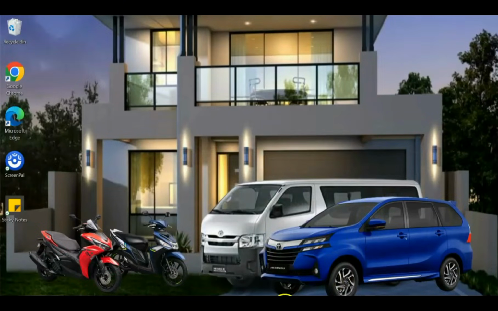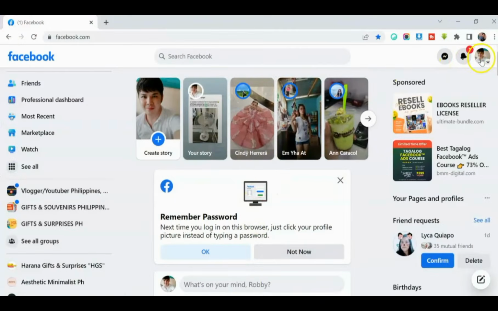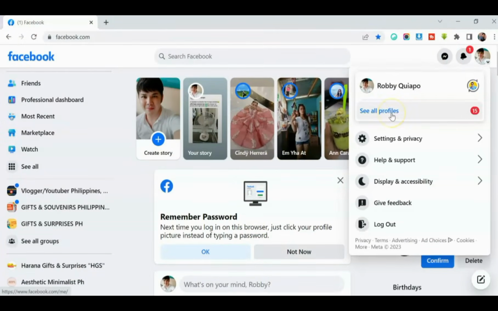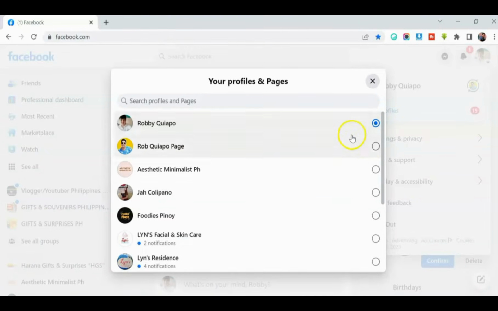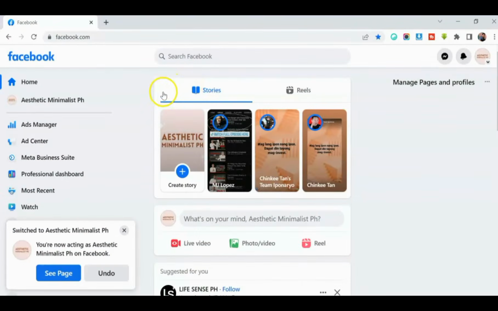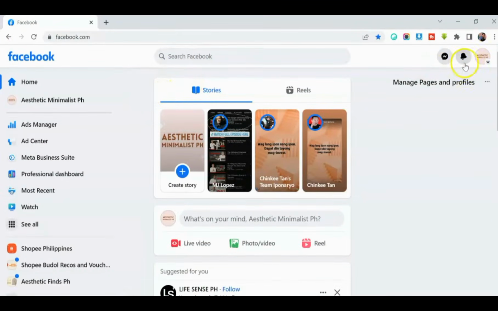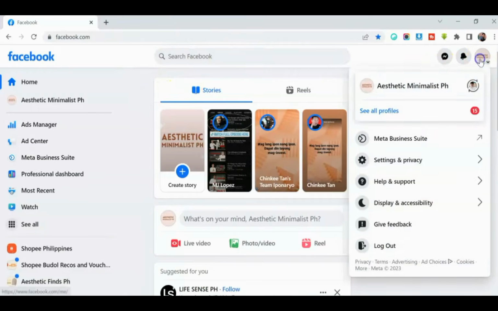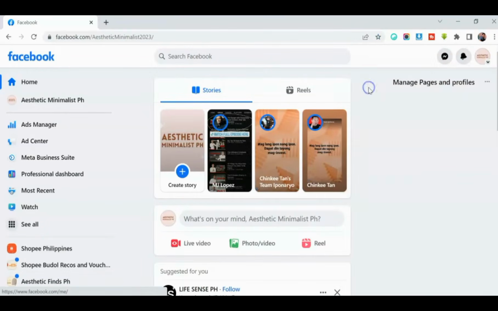Okay, so first step, go to your Facebook profile. Select the page kung saan gusto mo mag-set up ng auto-reply, okay? So for this tutorial guys, kasi bago lang to, wala pa talaga ako na-set up na auto-reply. Alright, so once you're here in your page, okay, so click this one. And then click this one, okay?